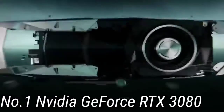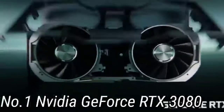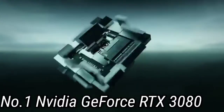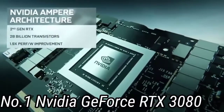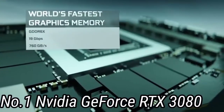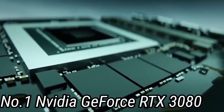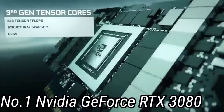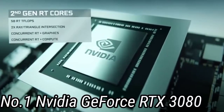But when you consider that this nominally $699 card can not just match but massively outperform the $1,200 RTX 2080 Ti, it really hits home. The thing which really stands out from our testing is the difference it makes to ray tracing performance. The first generation of ray tracing capable cards required such a huge frame rate sacrifice that most people shied away from turning it on. But that's no longer the case with this generation, when you can now get ray trace performance that exceeds the frame rates you get out of the top card of the RTX 20 series when running without it. You know that this is a whole different beast.